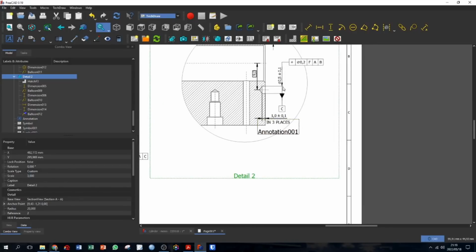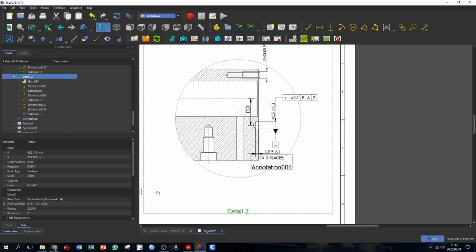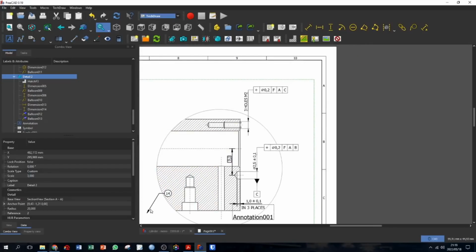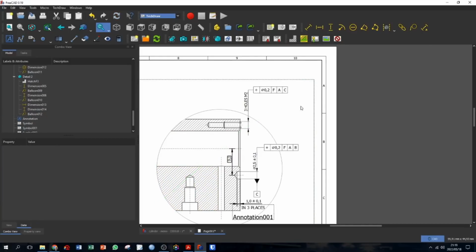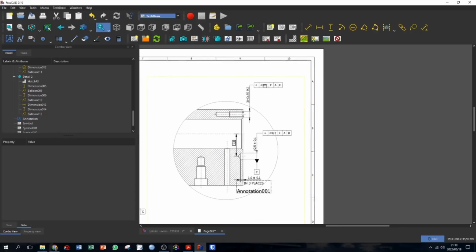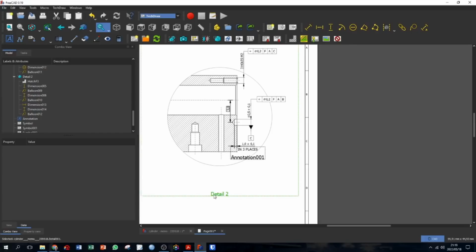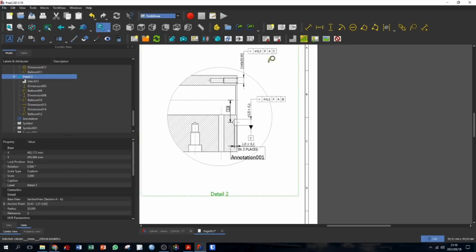So we select the detail, we say add a balloon. Put, oh goodness, okay. Let's delete that one, sorry. Just want to try again. Detail 2, add a balloon in this area.